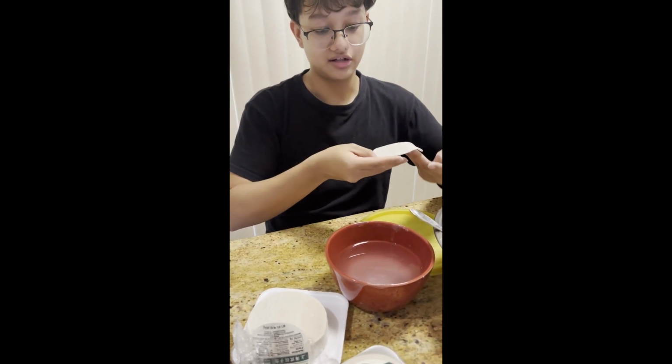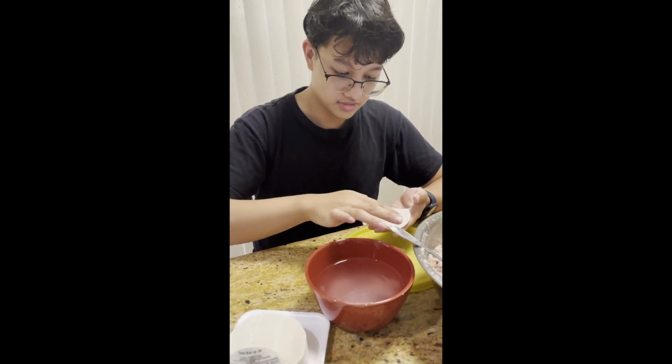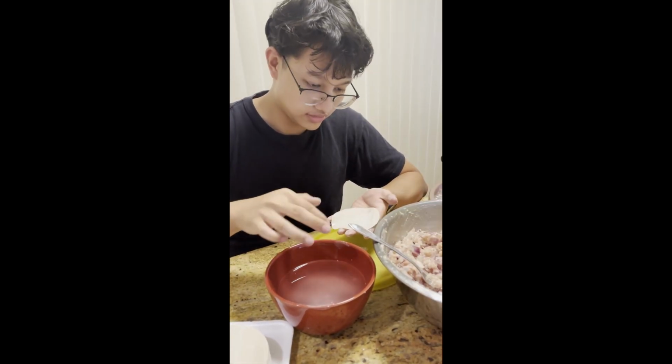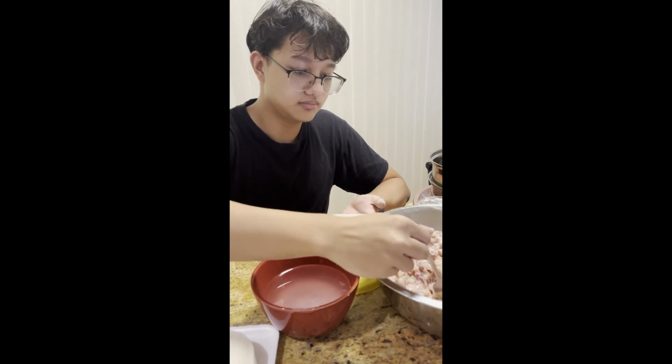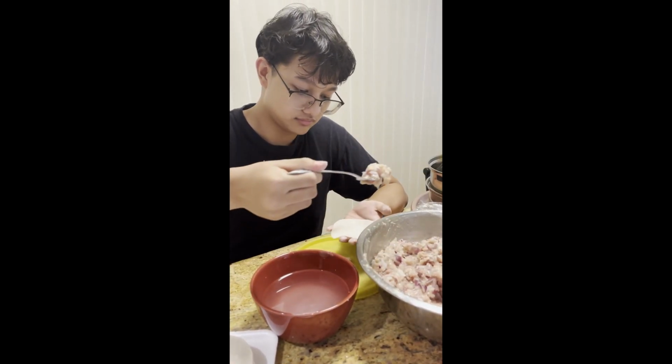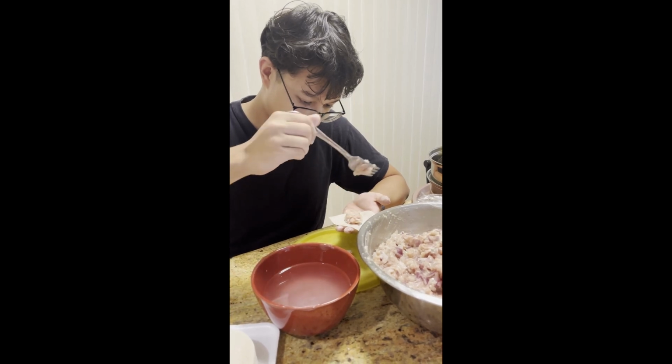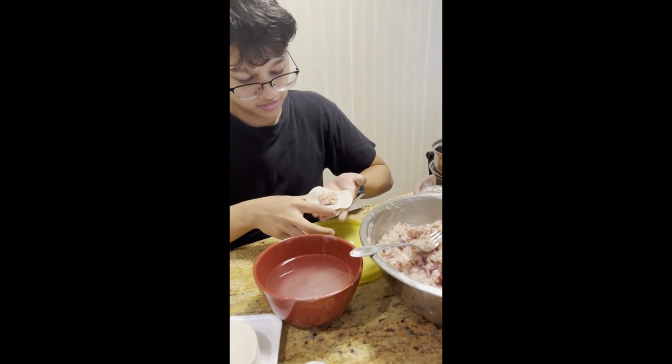You grab a wrapper. Now you gotta water the sides like this, like so. And after that, grab some filling. You don't need a lot. Come on, and now just pinch the middle.